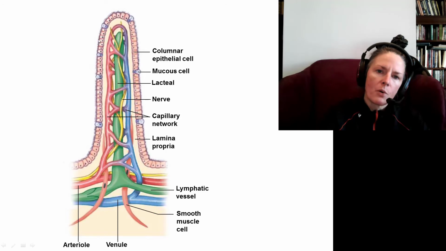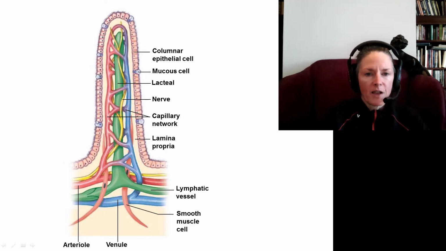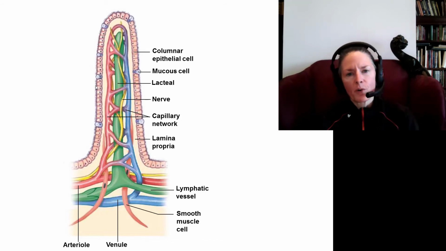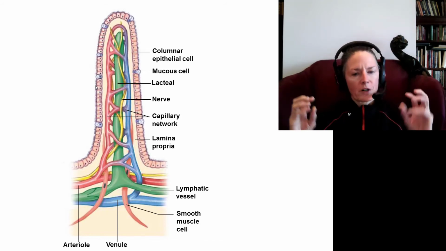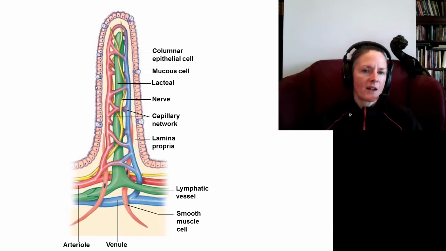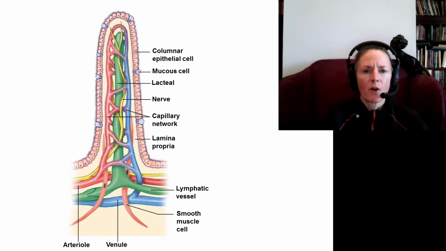You remember our brush border comes from the fact that the microvilli make this very, well, brush border, for lack of a better word for it. Anyway, so we're going to have some brush border enzymes, and these are going to take very small molecules that have been broken down to very small components like disaccharides and break them down into monosaccharides, small peptides and break them down into amino acids and so forth. So our brush borders are going to be very important.